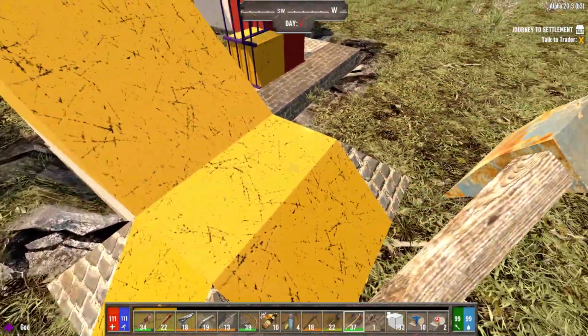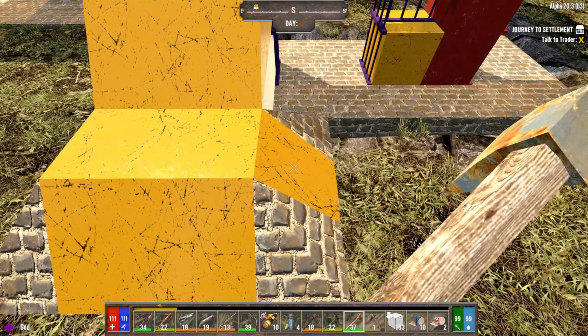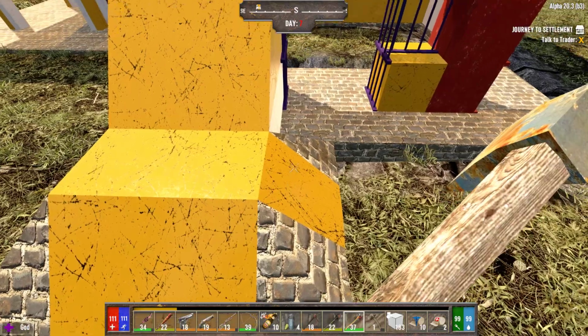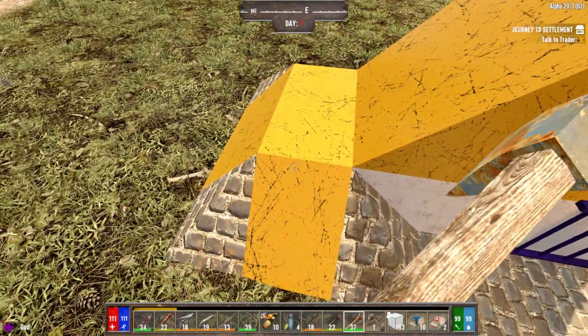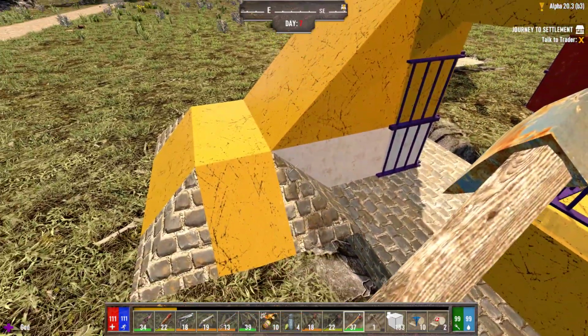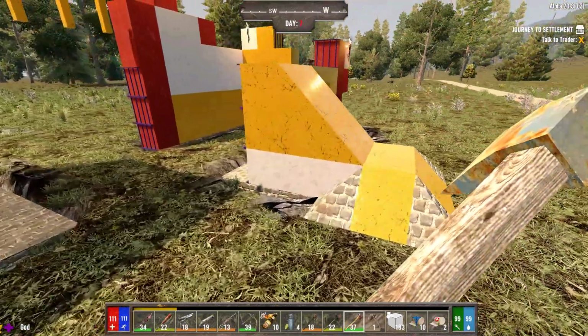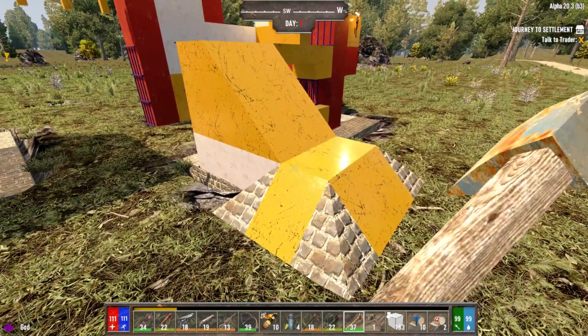And the reason I do the ramp like this is that the zombies have the hardest time on the first block. They get stuck. So if you give them a ramp up to the first block and then take them up further, chances are they won't get stuck. And you'll see how smooth this really runs. So keep this in mind when you build your ramps.